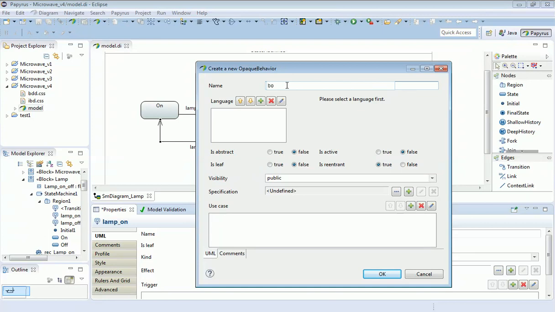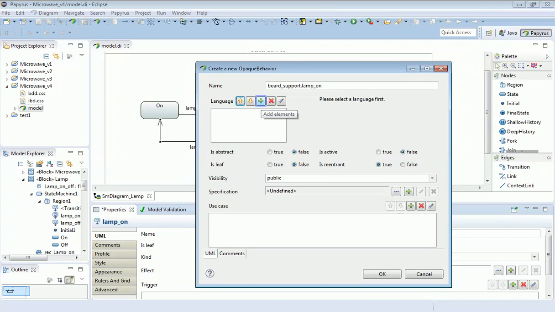And I'm going to admit I'm going to slightly cheat here. I'm going to give this a name that shows up on the diagram, which indicates the procedure I want to run. But remembering again, this is just a name. What I'm trying to convey here is the notion that this piece of code would be a low-level call to some low-level facility on the machine, which would be the lamp on event. It would actually send a low-level signal, actually switch some sort of interface on the physical device to switch the lamp on. And I put that in the name, although that's quite opaque.